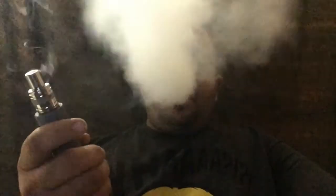And as you can see, this thing really does vape like a champ. I'm very, very impressed with it. The side button was a little weird to get used to, just because I'm used to Sentinels and such like that. But once you're used to it, perfect. This thing will chuck clouds. It's nice.